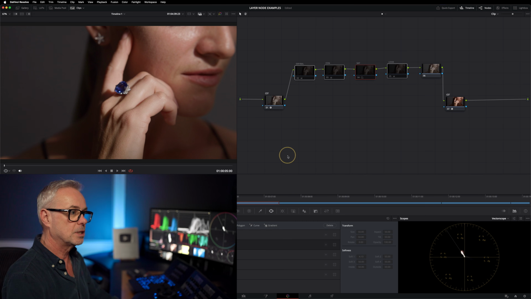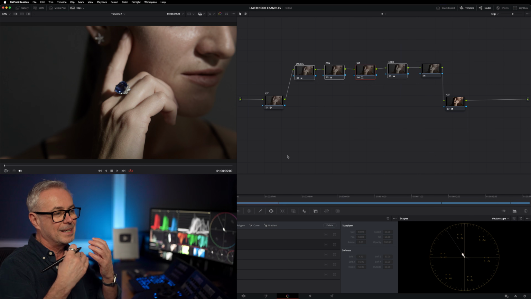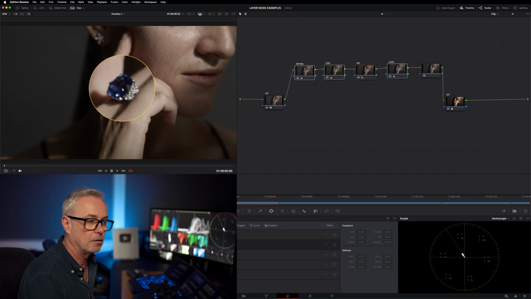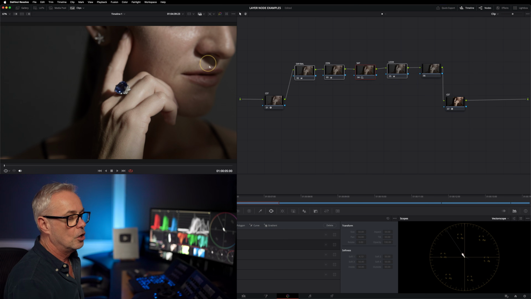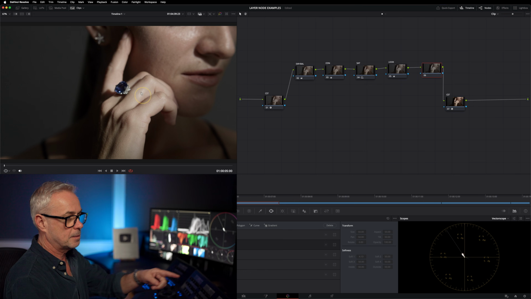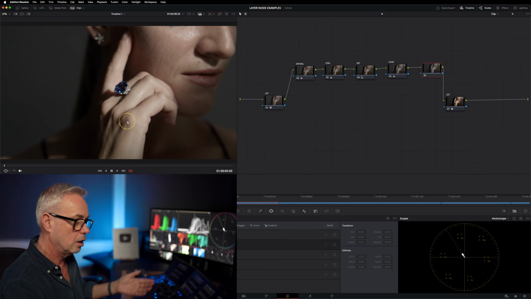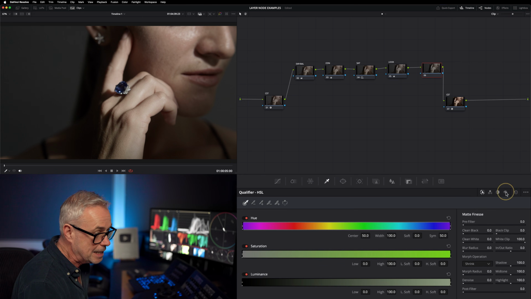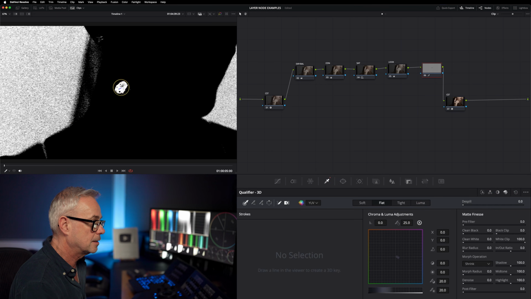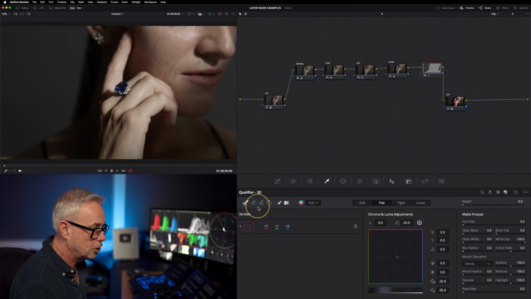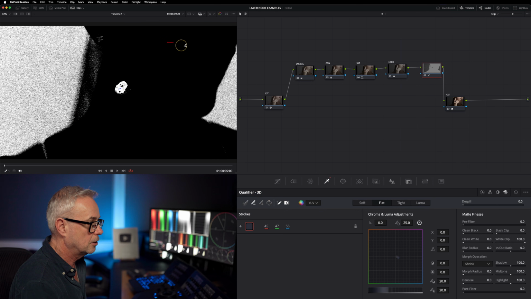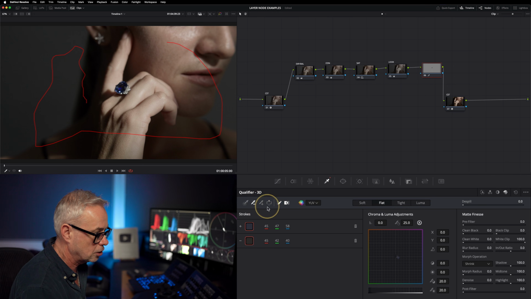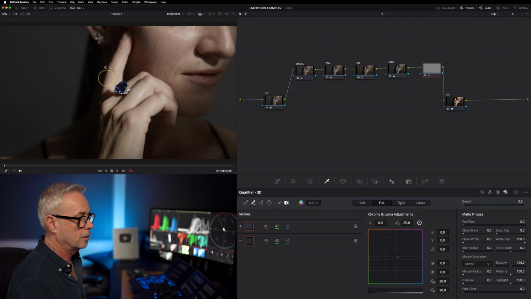And the look for this was a jewelry commercial, is they wanted quite a desaturated look, which is going to help pop the colors on the jewels themselves. So I've not done the jewelry part yet. So what we're going to do now is to make this pop, we need to do something like a key or a curve or something like that. So I'm going to go to my keyer. I'm going to select a 3D key in this instance, and I'm just going to select the area. Now I went too far then, so I'm just going to use my negative tool here, and let's just deselect these areas here. You can take a bit more time over it than that. This is just for this example, but let me get rid of the lines on the screen.